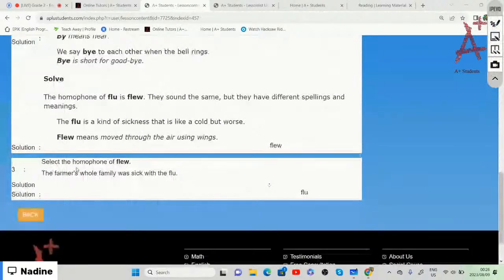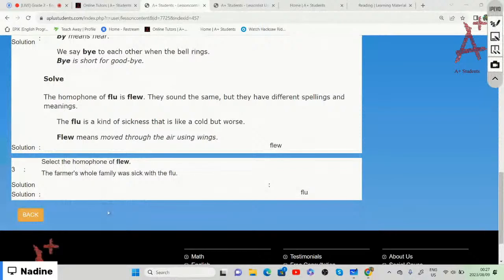Select the homophone of flu, and we already selected that one. It is just basically turned around. So, the farmer's whole family was sick with the flu, right? Flu is a kind of sickness that is like a cold, but worse.